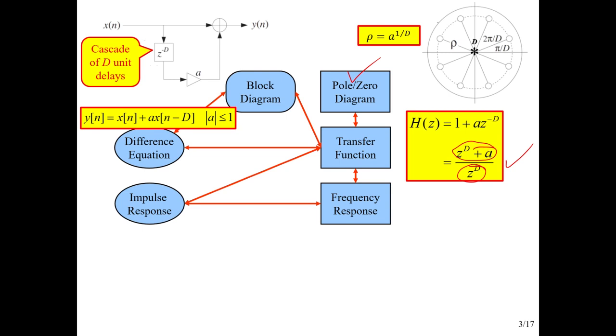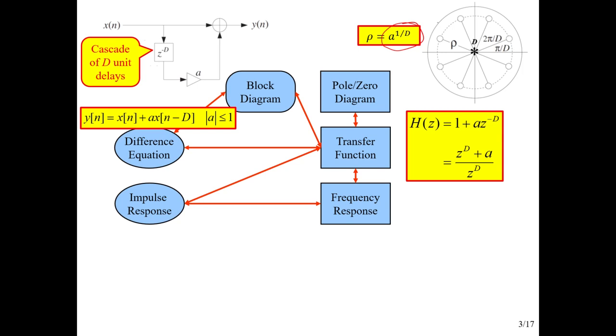So we see that we have D poles at the origin. So I'm showing those there with a bunch of X's that make this asterisk, and then labeling how many there are. And then we also get D zeros, and we show those here, and they're going to be at a radius of the Dth root of A. So A is a real number, could be positive or negative.